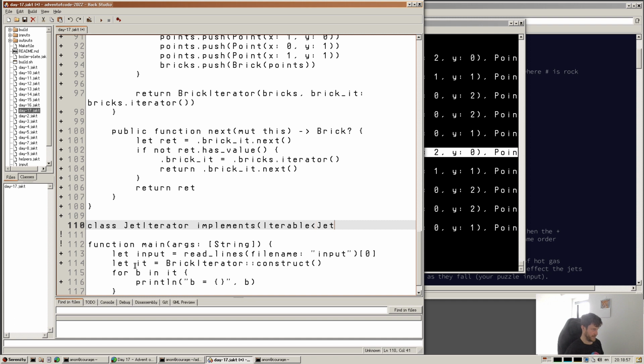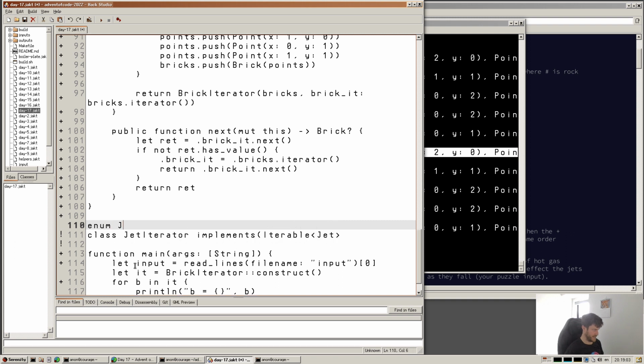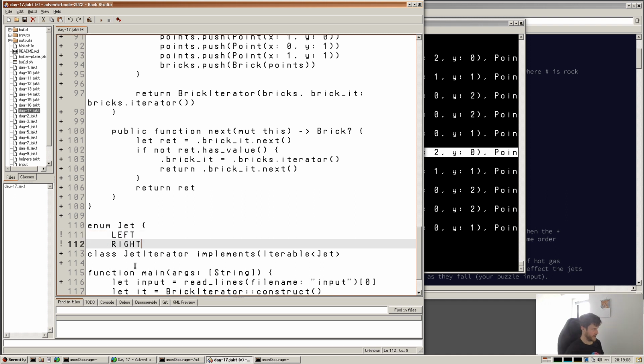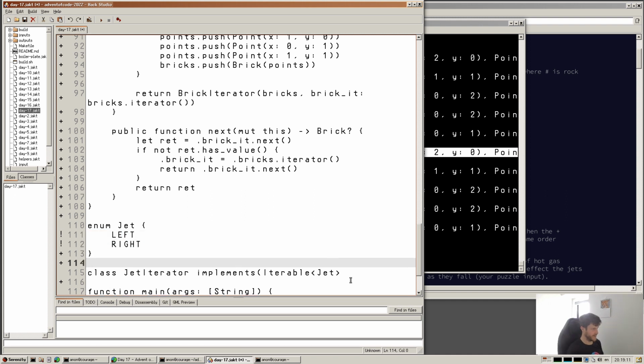Maybe a jet, and a jet can be an enum, I guess, and it can either be left or right. Yeah, maybe something like that. And public function next mute this, and this will return a jet question mark.